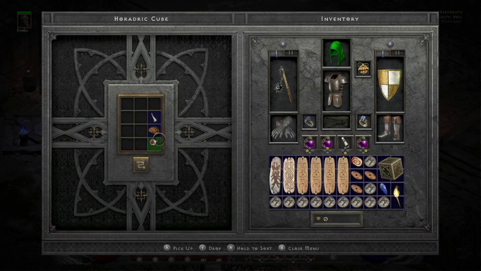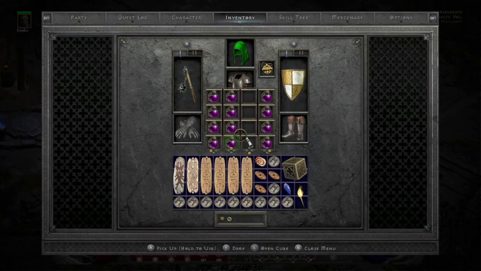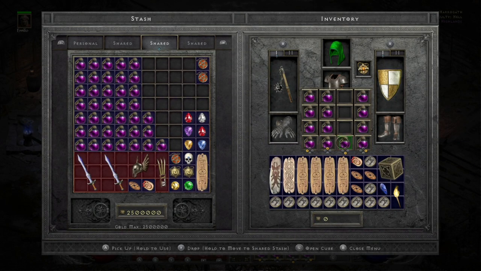So there we got 3 organs. That's pretty good. So let's just review before we go into Tristram. I don't need any town portals for this. We'll go all rejuves.